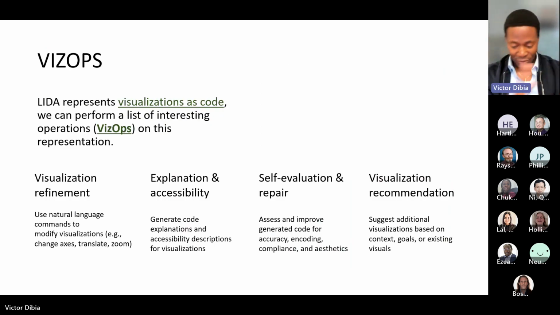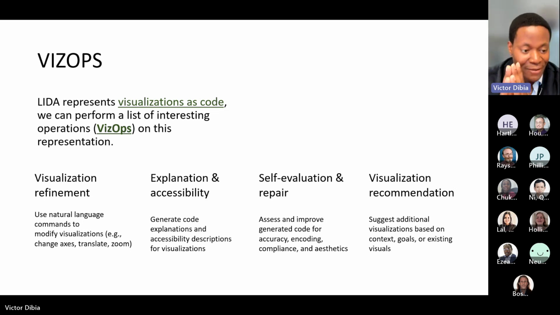So at the end of this first process, we have the Viz generator that has generated this visualization that is code and also an image. So there's a code representation, there's an image representation. In theory, we can apply a bunch of operations on this code representation. And so in the demo, I hinted at how you could ask questions of a generated visualization. So things like change the axis to X or Y, translate the title to Spanish or, I don't know, any language. And essentially, these LLMs pretty much are good at free-form language translation. You could tell it things like take the trend line, drop it by 300 points, and plot a new trend line.